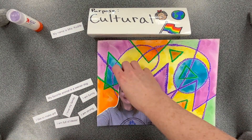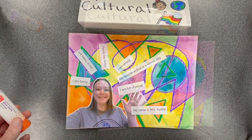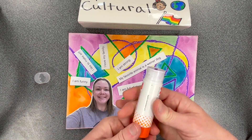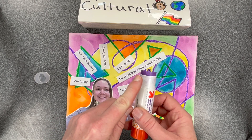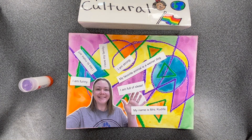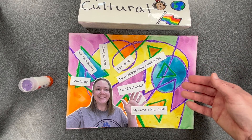Before you glue down your picture and statements about you, try out positioning them in different places on your paper so that you can glue them down in the place that you like best. Now that I've chosen my final placement, I'm ready to glue them onto my paper. Twist open your glue cap and then twist up your glue stick just a little bit — not too much or it will break. When you're all done gluing your pieces, twist your glue back down and remember to snap the cap back on. Congratulations — you have created an artwork that shares a little bit about your culture and personal identity, including this paper where we practiced the oil pastel resist, because it shows some of your favorite colors, lines, and shapes.